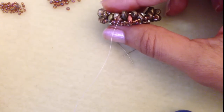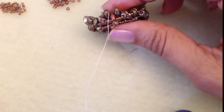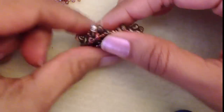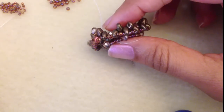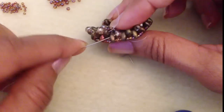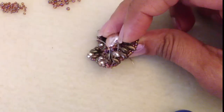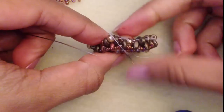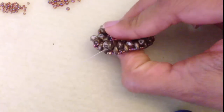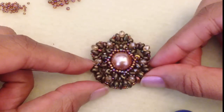Pick up 2 15-0s. Go through the superduos, the top hole. Pick up your crystal. Go into the next superduo. Pick up 2 15-0s. Go down into the superduo and the crystal, just like that. Go through this next superduo. Okay, so far here's what your piece looks like. So it's coming into shape exactly how I made the other one.